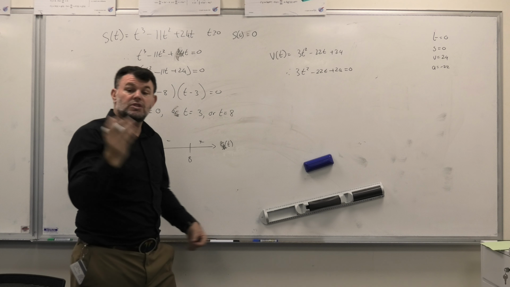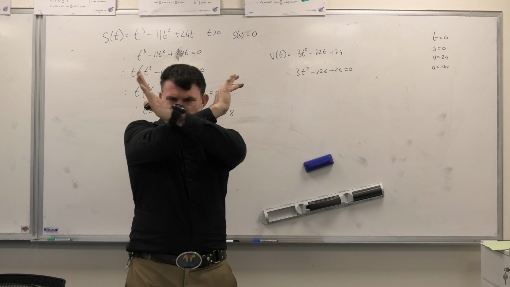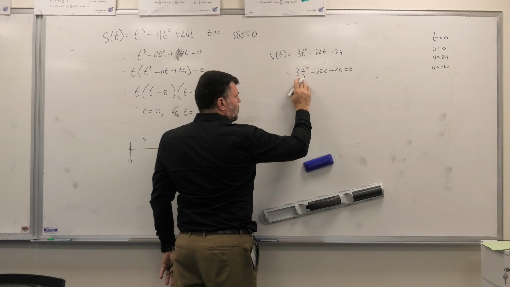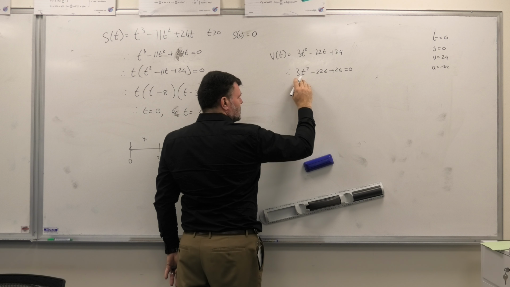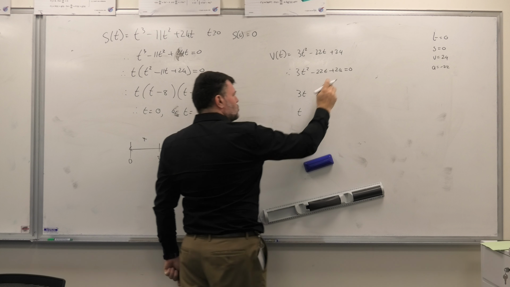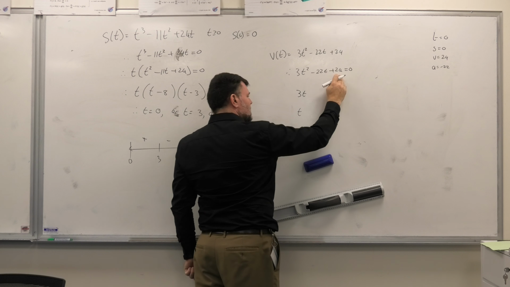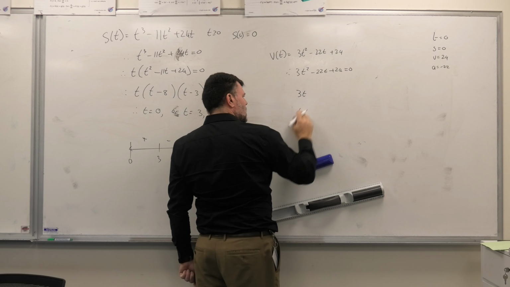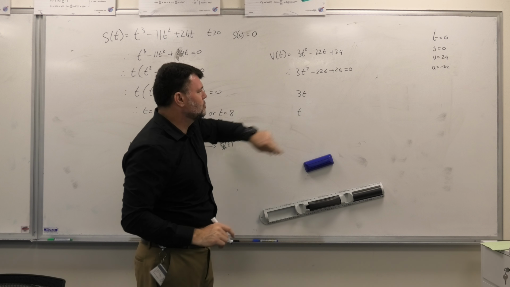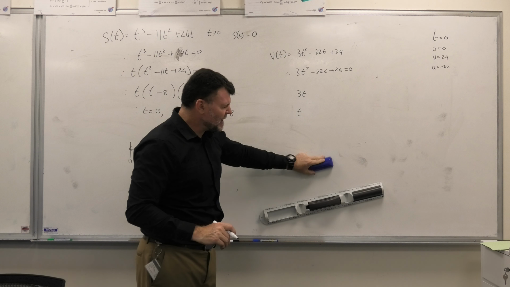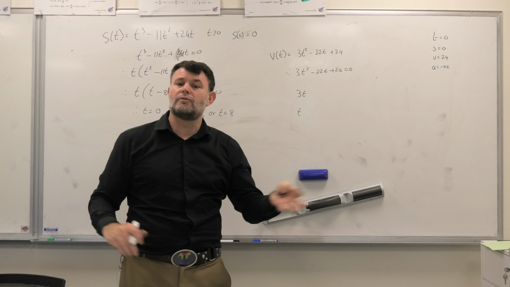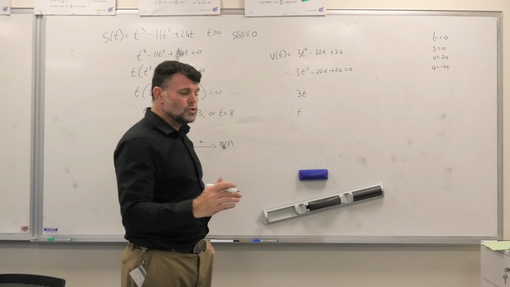We've got the cross multiplication thing that we do. So how does that work again? We want to work out two factors that make up this. Well, that's going to be 3t and t. And two numbers that multiply to give me this, but when I cross product them with these two, it should give me negative 22. So we think of all the factors. We've got 1, 2, 3, 4, 6, 8, 12, 24. Only two of them are going to work.